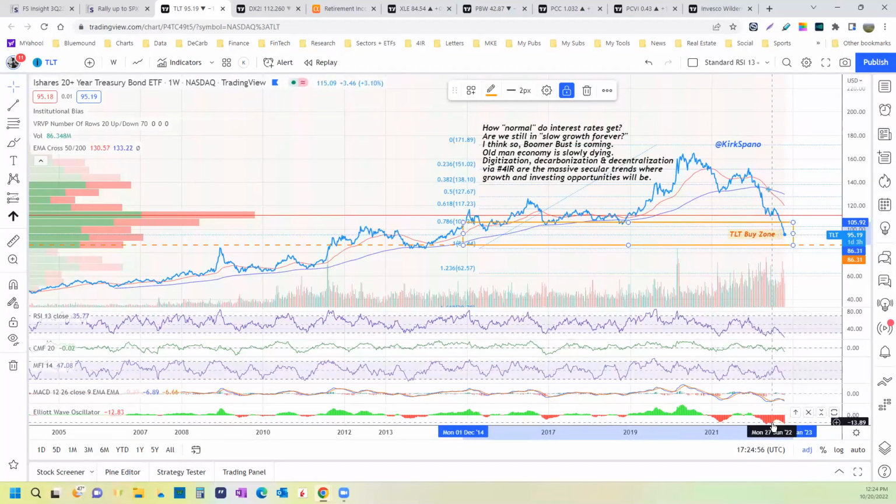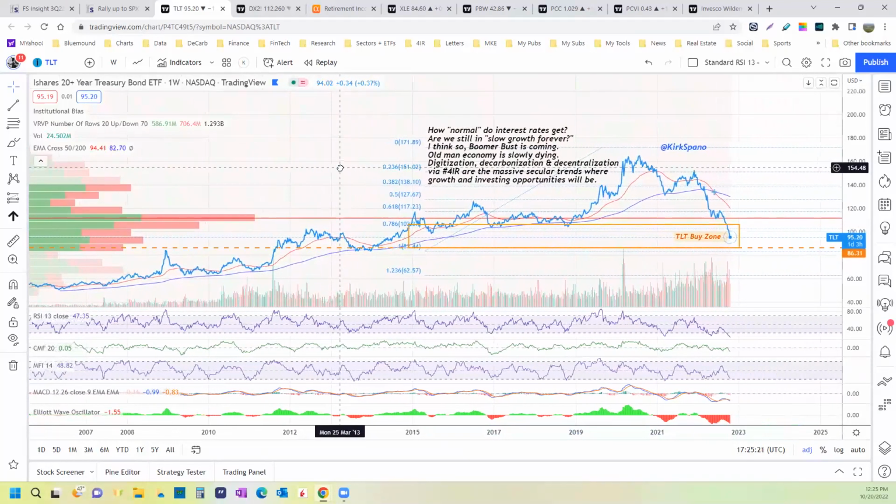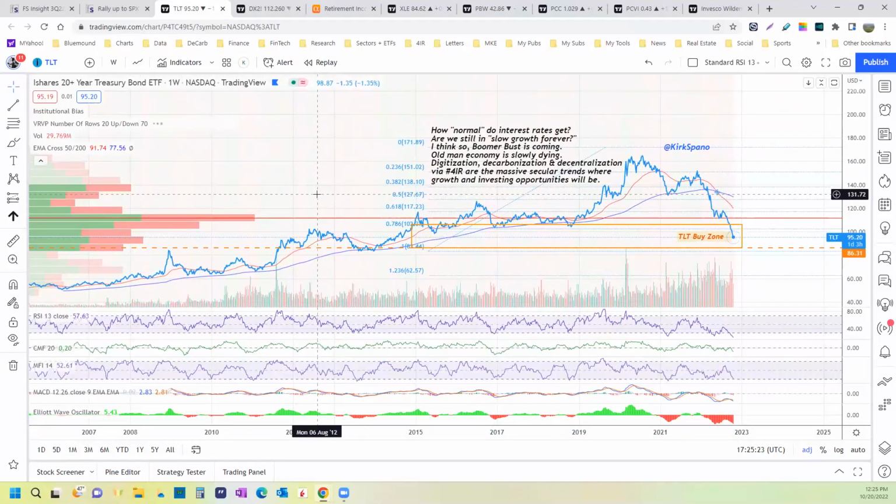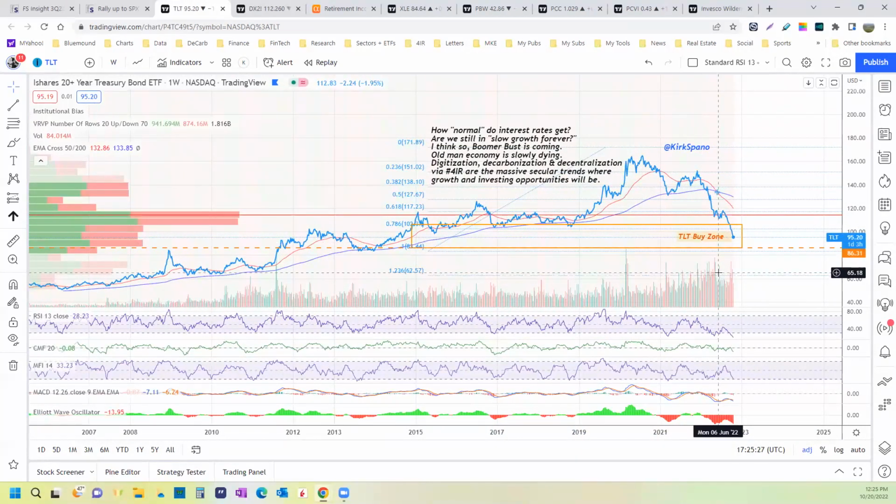And you don't have a good setup here on the Elliott wave oscillator. The moving averages aren't doing anything good. MFI still not looking good. Shaking money flow, RSI. Until money starts to come back into the market, we're going to have some problems. And we know that the Fed is trying to take money out of the market. So there's just a lot going on. I mean, these Armageddon zombie apocalypse levels, they're not looking less likely.